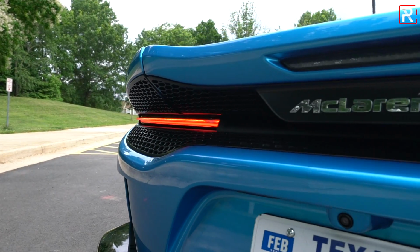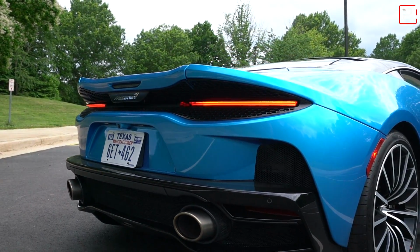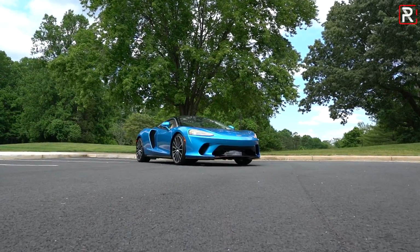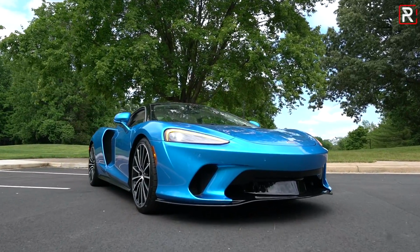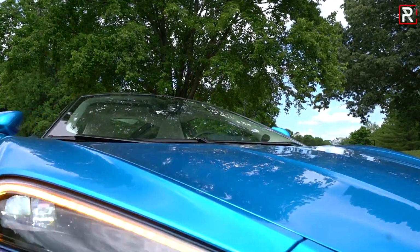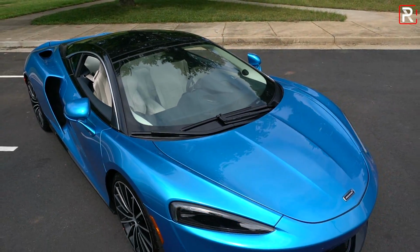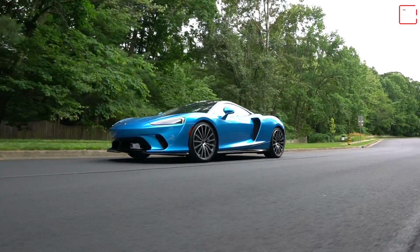A Porsche 911 Turbo S is going to be a little bit less expensive than this car by about $5,000. But of course, with a McLaren, you can customize this to exactly the way you like it. There's so many bespoke options, so many colors, so many different ways you can custom tailor these, because remember, these are all hand built in England to basically however way you'd like, because McLaren is a very bespoke company. They build cars to order.